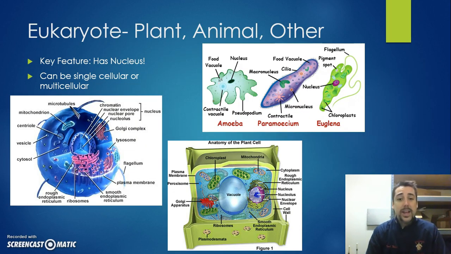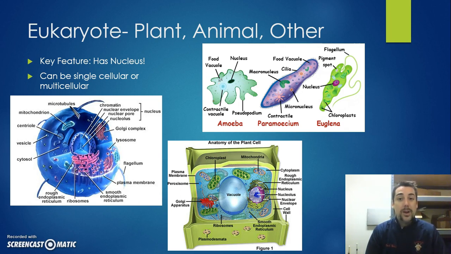Eukaryotes, okay, plant and animal. Again, I just wanted to bring in a bunch of different pictures, and if you notice in each picture, regardless of if they're single-celled or multi-celled, we're looking at a nucleus in some way. So the other category we can talk about, these are all protists. Protists are really cool things that can be found in pond water. Sometimes they are found in really polluted waters and can harm you that way. Like an amoeba could eat out your brain.